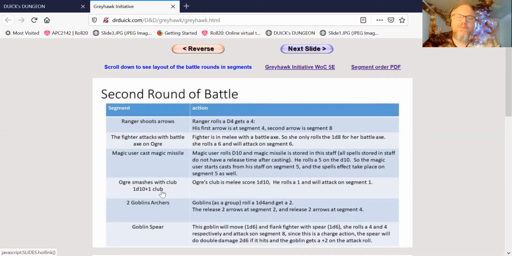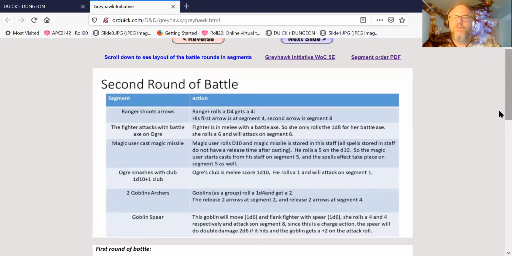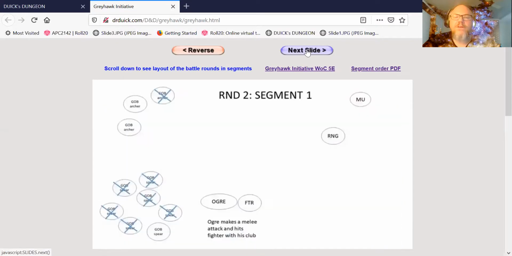So ogre's going to smash with the club again. The 2 ogre archers are going to also fire, and the goblins with the spears are going to try to run and engage things. And so I'm going to have to flip back and forth between these 2 things as we go to make sure it makes sense, right? So it's their second battle, right? Segment 1.